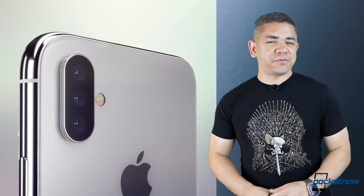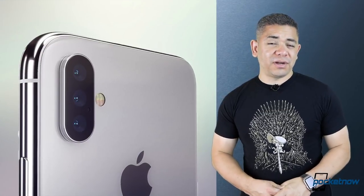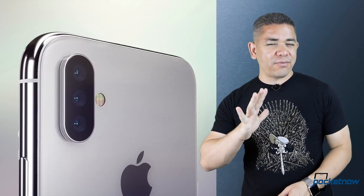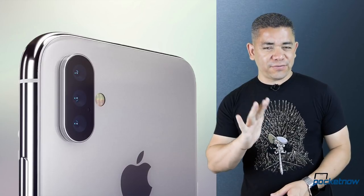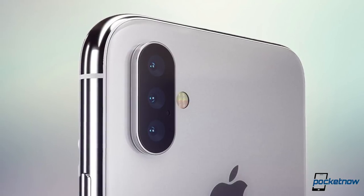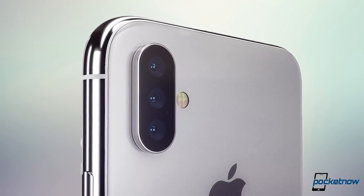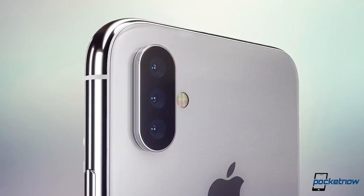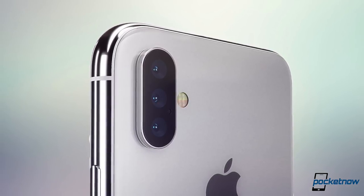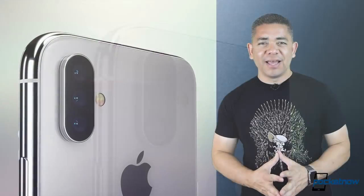Now let's move the spotlight over to the iPhone, whatever that number is going to be in 2019. We've got some sources claiming that one of the major pushes in technology for next year is going to be three cameras on the next iPhone. Apparently the company wants to take AR seriously even more — they're doing a great job with ARKit, but we're going to get three cameras for better depth sensing in addition to better optical zoom. It seems three cameras is the way to go. Thank you, Huawei P20 Pro.